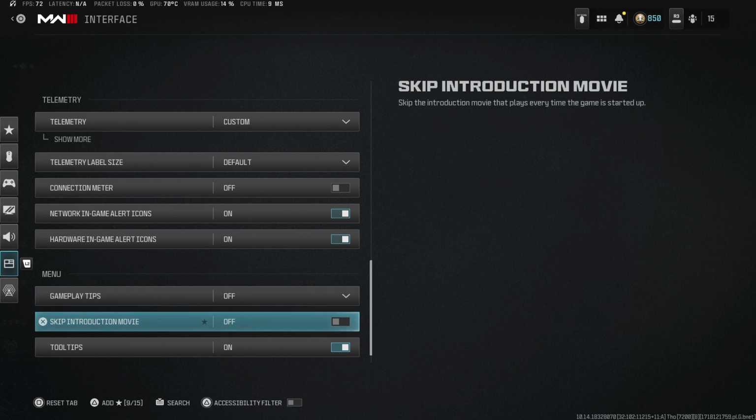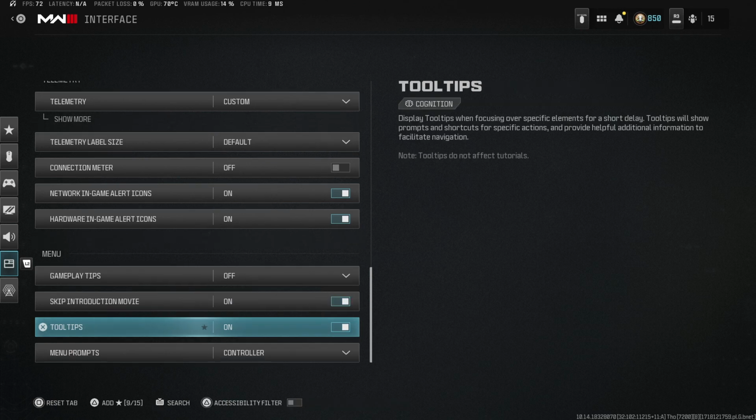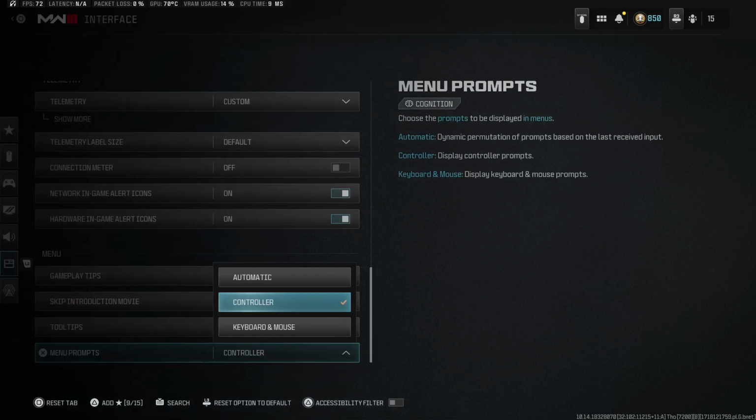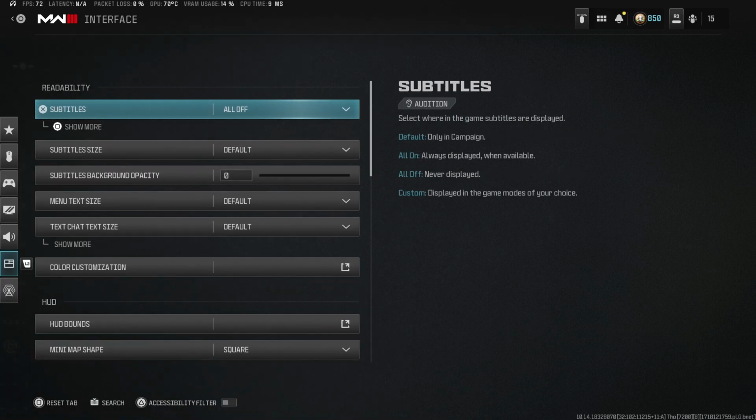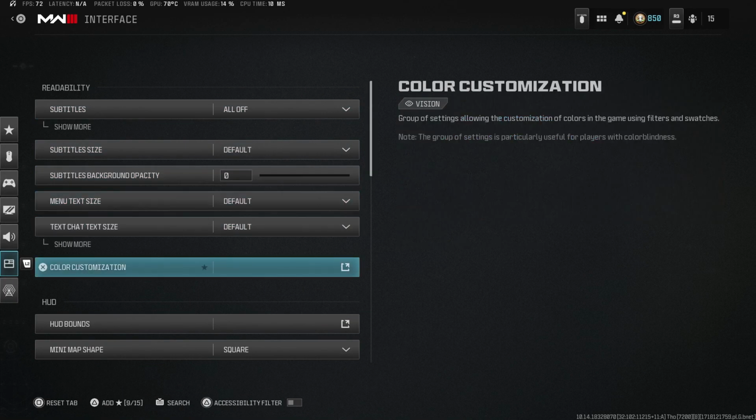Introduction movie. I've actually been wondering why mine hasn't been playing, but I'm gonna turn this on. I think it's a really cool little feature. Tooltips on. They are pretty useful every so often. Menu prompts, controller. Of course, that is your input-based device. So there's that. Then you want to go to color customization.